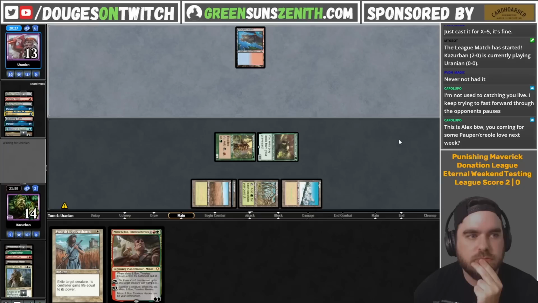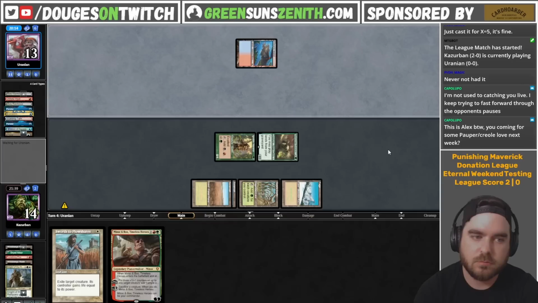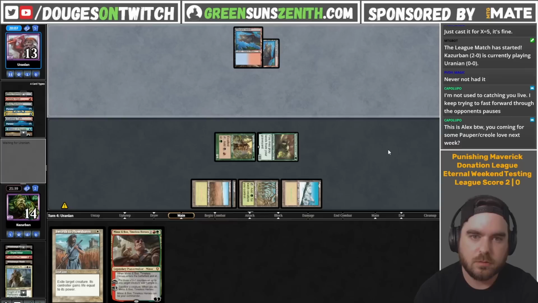No. Wow. I guess they just didn't have an answer to the Knight. Once it's on the field, they had to double Daze it. Do they find a fetch land? Or they don't find a fetch land.